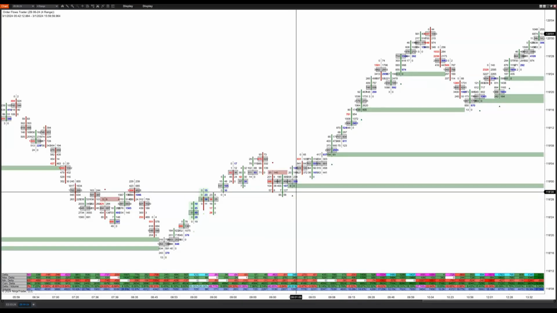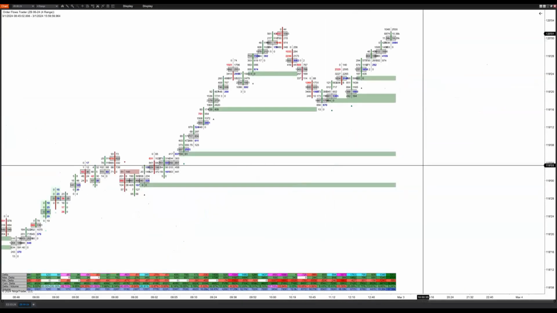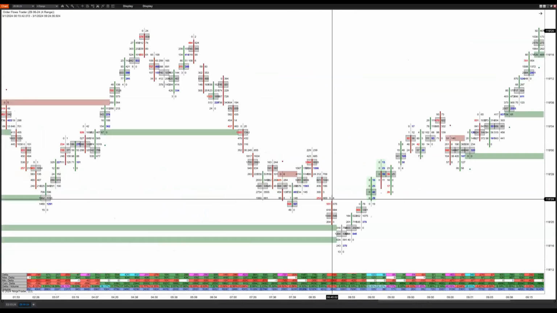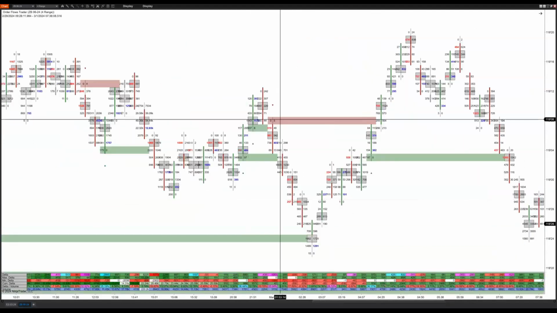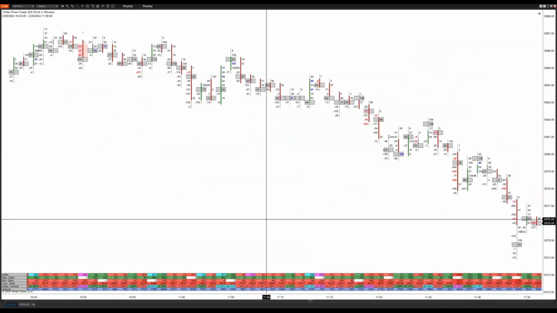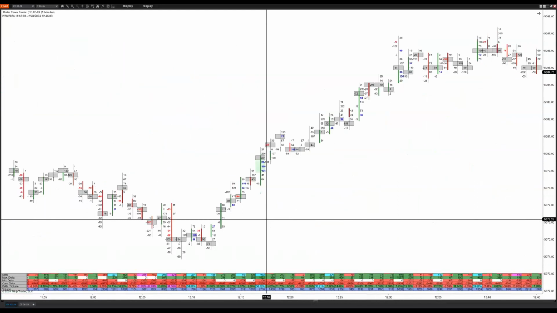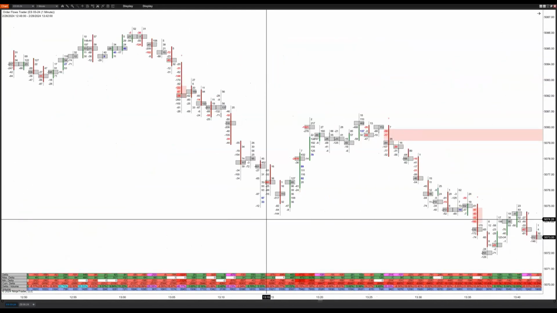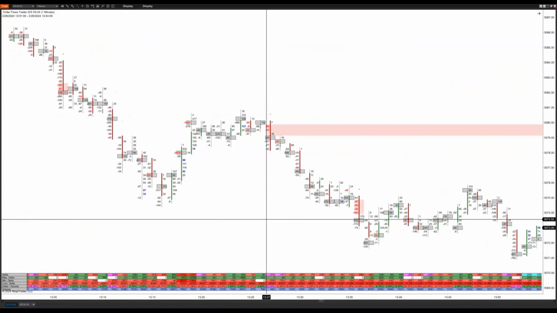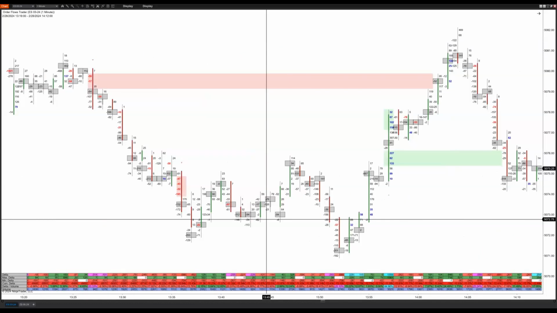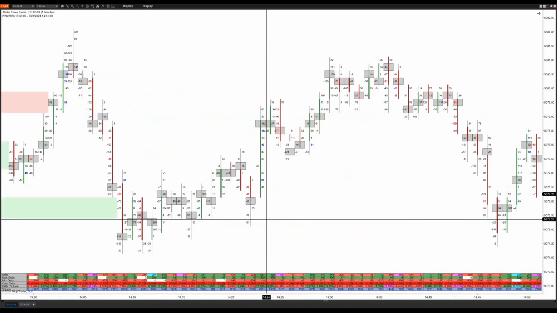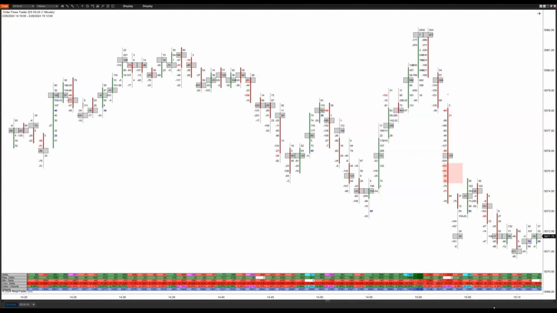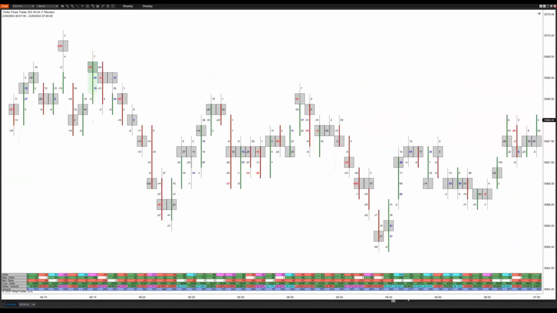You see here, boom, boom, boom, boom, boom, boom. All right. Up, up, down, down, up. Again, this one's with the swing filter on. I don't know if there's any. There's none on the S&Ps, weird day. Oh, that was yesterday. Let's go back to today.